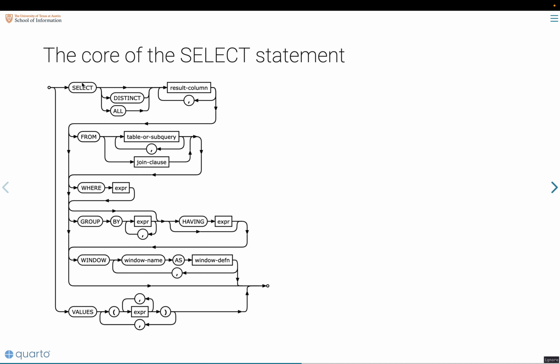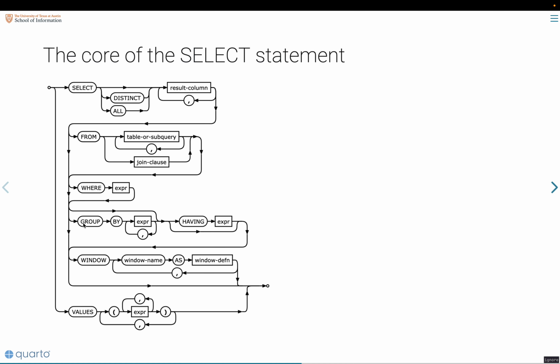values. So select is followed by a result column that we want. So we've said, for example, select star instead of a particular column. We said all columns. From, and we've said pets as a table name. We haven't started joining yet, but we're going to soon. Where, and we could say, for example, in the select star from pets, where kid-friendly equals yes, for instance.